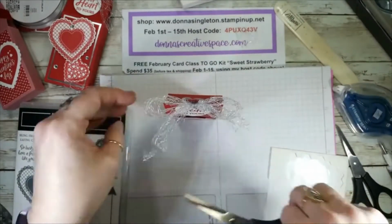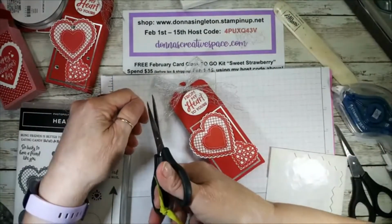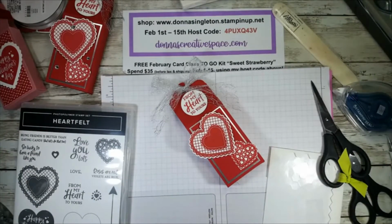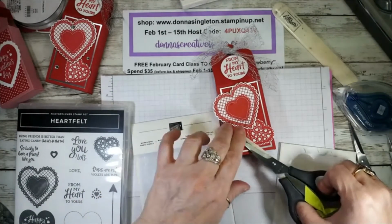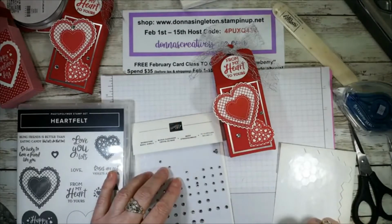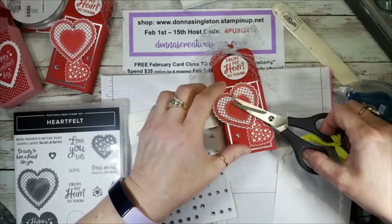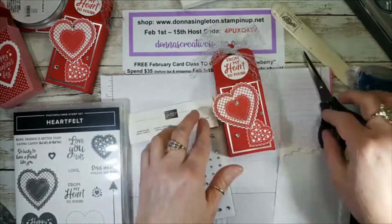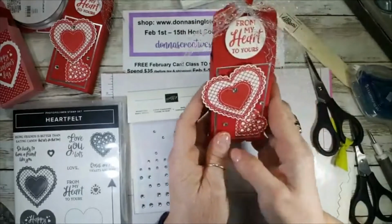Oh, one more thing. It's hard to do it in a different direction when I'm trying to let you guys see what I'm doing. All right, so one last thing is I just threw on some of these rhinestones. I put a big one here, a medium size here, and then I think that's a big one up top here. Maybe I'll put it here. So isn't that cute? And there you have it, a cute little box for your Tic Tacs.